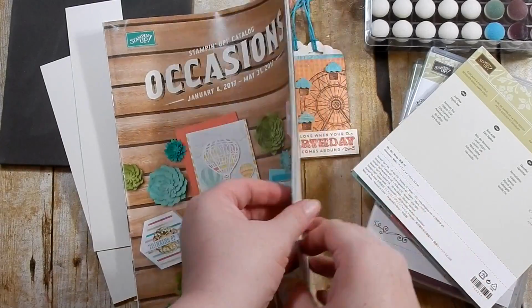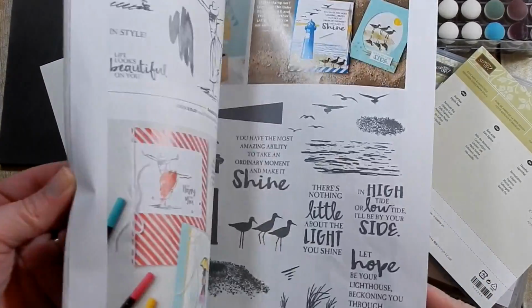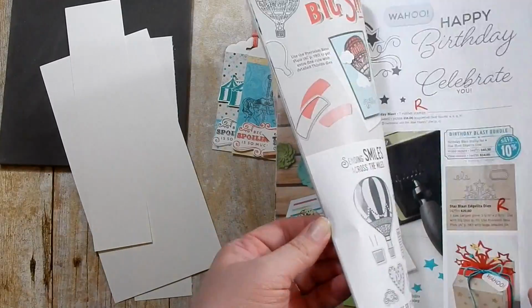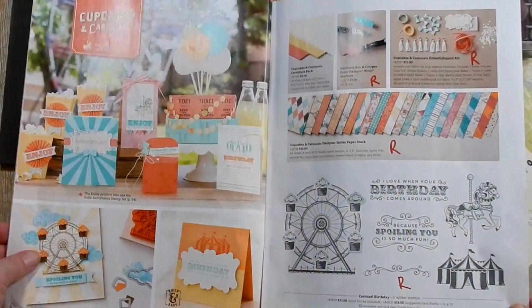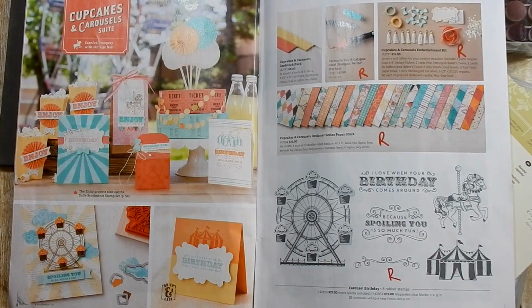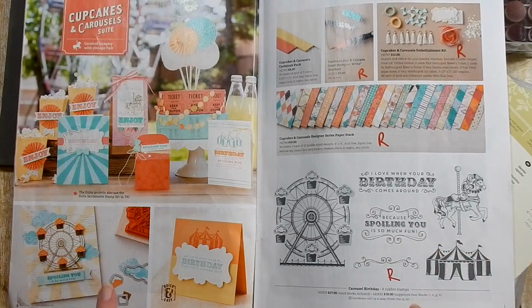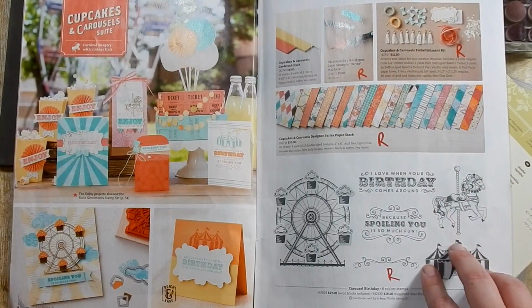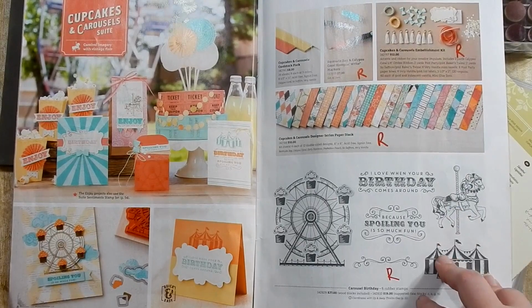Hey guys, so today we are going to be using the Cupcakes and Carousel stamp set and DSP. Now, if you did not catch my retiring catalog walk, just know that this set is retiring. I have R's marked next to everything that is retiring. So if you want this, definitely grab it while you can.